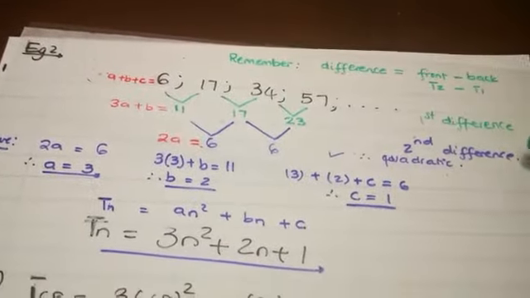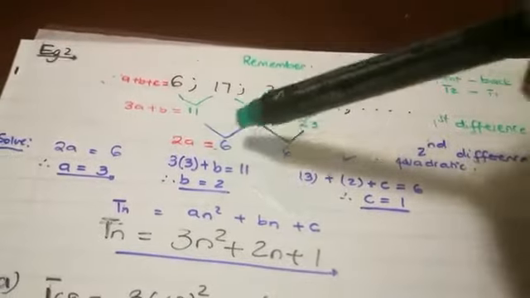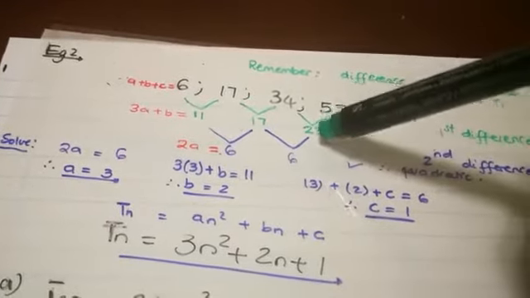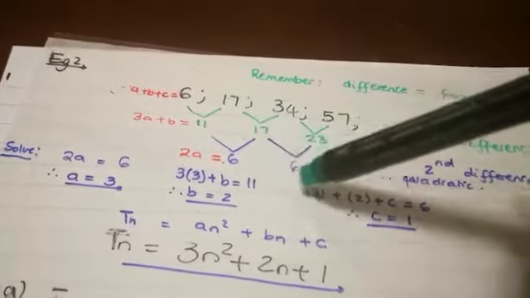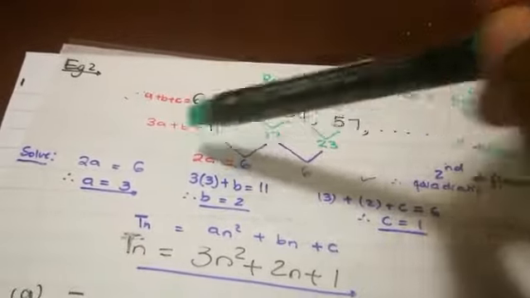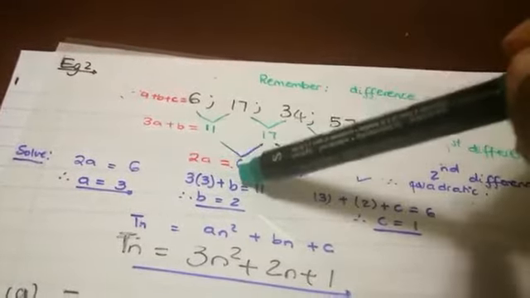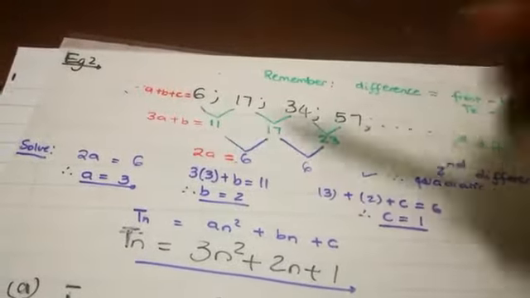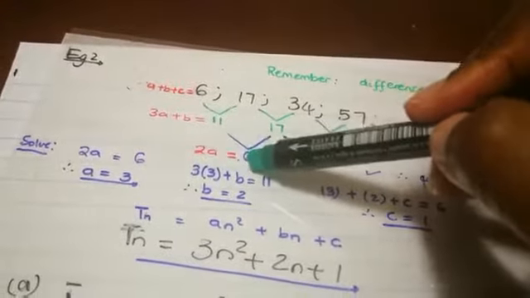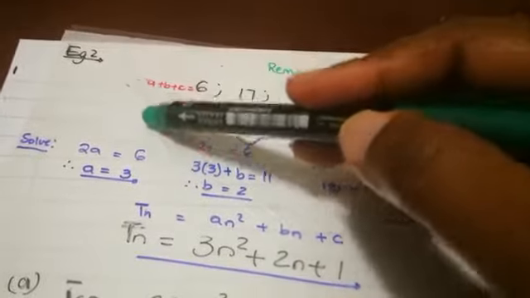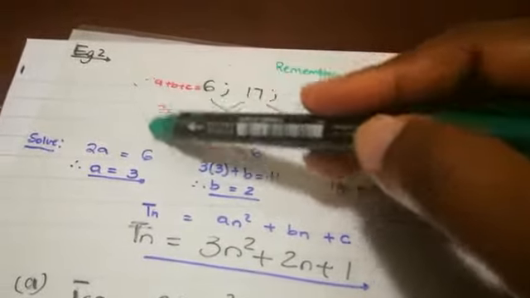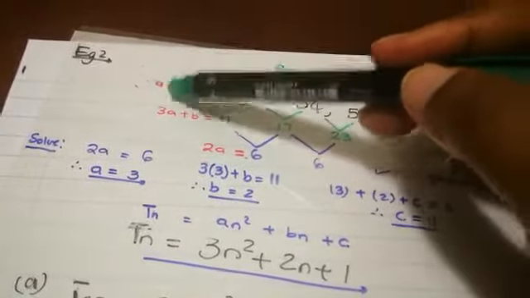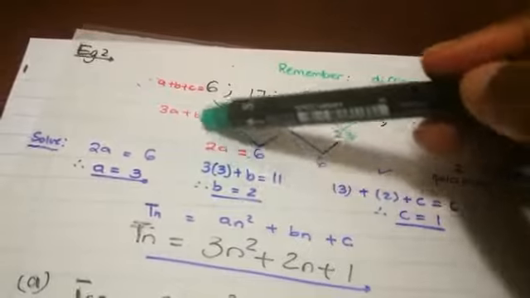All right. Now explore and find the second difference. The second difference is 6 for this one, and then again it is 6 here. Remember, it is 23 minus 17, you get 6, and then 17 minus 11, you get 6. Now as you can see, it's 6, 6. Then you take your pencil, you say this number is equal to 2a. This will be the same all the time. It is 2a, and then it is 3a plus b, and then it is a plus b plus c. All the time we use the same thing.